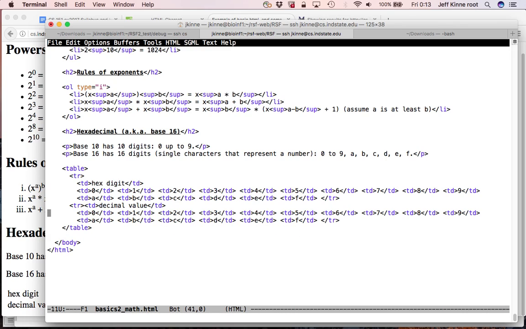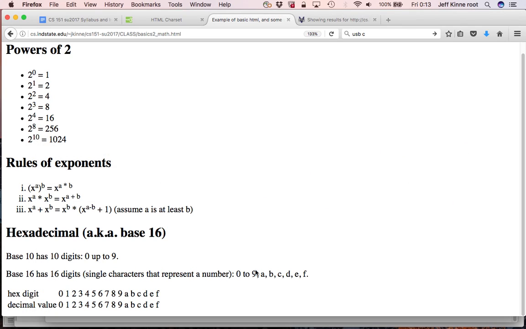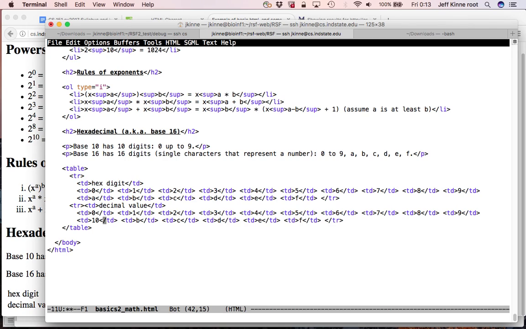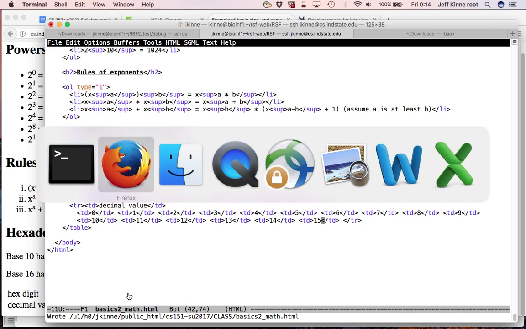So for the regular 0 through 9, those are fine, but then if we write down the letter A in base 16, what do you think the value of that should mean? 10, probably you will believe, and then B would be 11, C is 12, D is 13, E is 14, and F is 15.